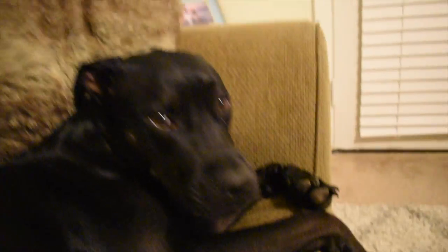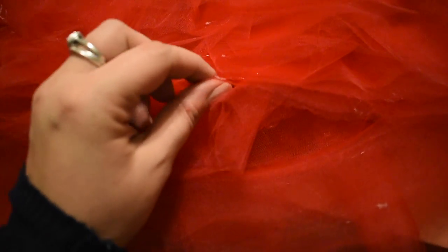Checking in. We are 1 ruffle done, and it took me about an hour, so that's fun. Oh, so cute. But here's what it looks like. Obviously, there's a lot of these little hot glue stick remnants kind of all over, but it's looking good other than that. Still going, checking in.